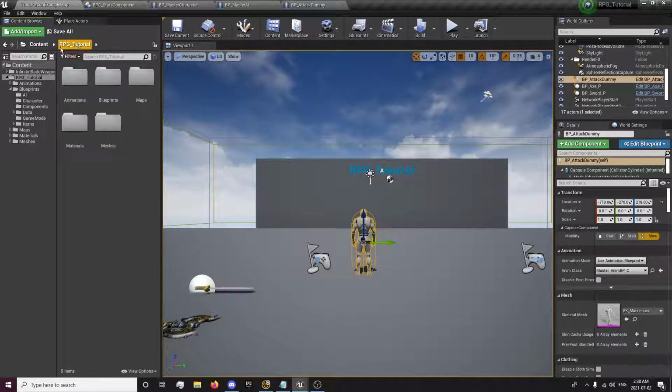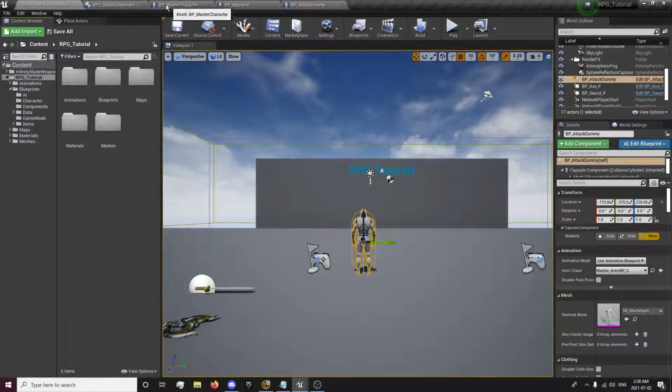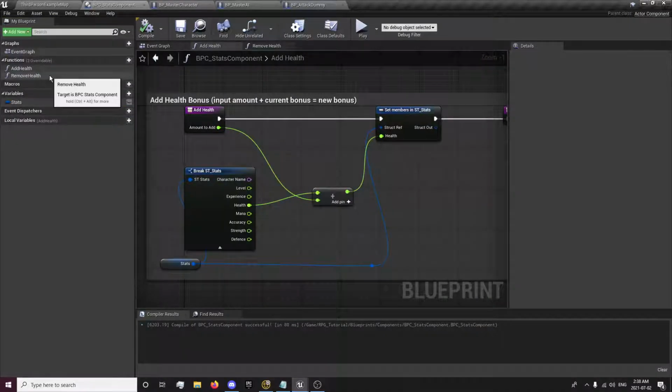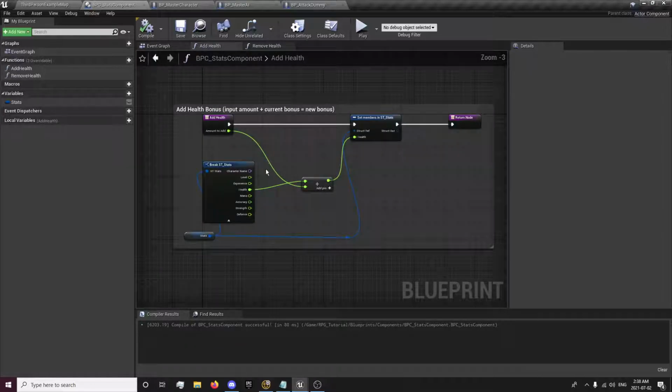Oh yeah, one more thing for this video. In the stats component, before we fix the animation notifiers, in the next video I'll actually set these up for you, set each function up for you quickly.